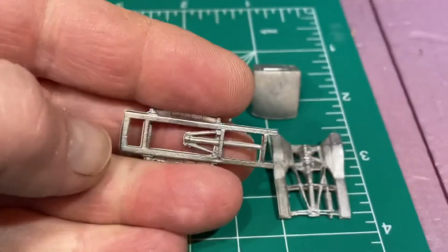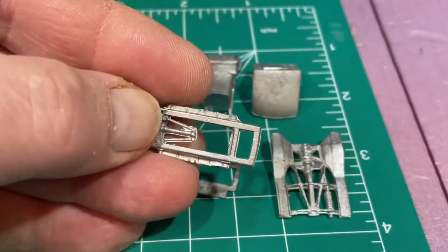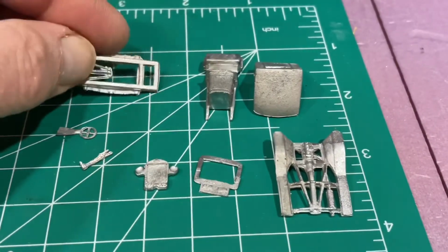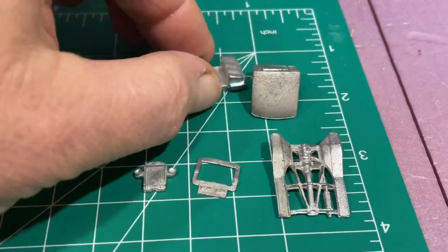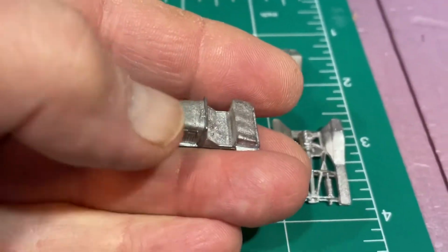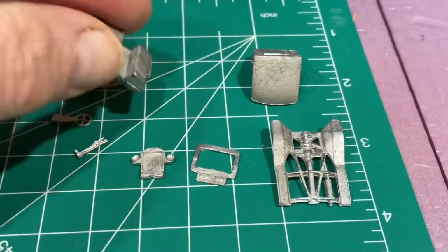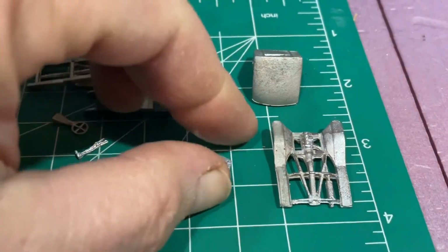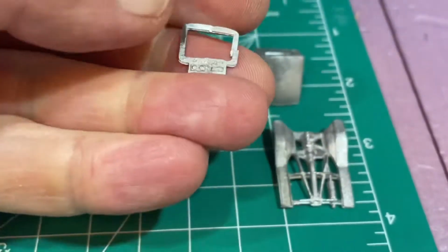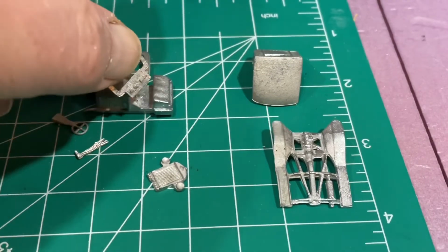I'm going to use the frame, but I'm going to cut this back here. And I'll cut it here. Make it really small. And of course, we have the main body right here. I'll cut off these little front pieces. We don't need that. And then the window frame with the dashboard. We'll cut the window frame off and just use the dashboard. You know, it mounts in here.